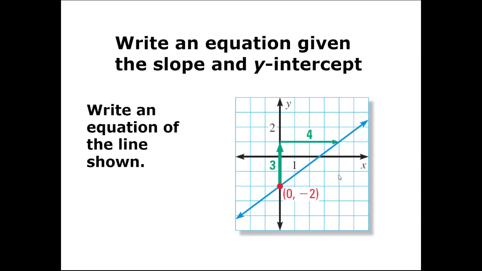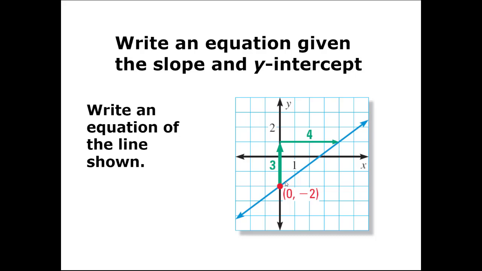Let's talk about the y-intercept now. So here in this diagram, we see that we have the x-axis here. In statistics, this would be the independent variable, and we also have the y-axis here, and in statistics, this would be the dependent variable. So those are in black. And then in blue, we have a line that is crossing through the first quadrant, the fourth quadrant, and the third quadrant. Okay, and we can see that they have just gone ahead and set aside 2 points for us to use. So let's just look at the slope first, because we already talked about the slope.